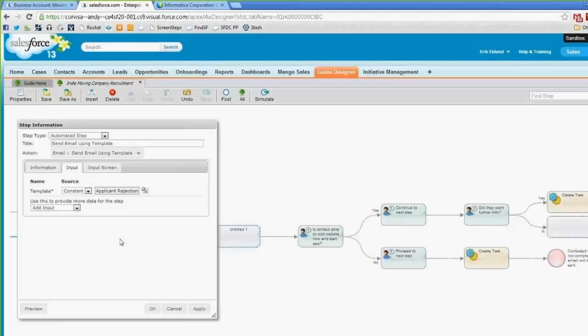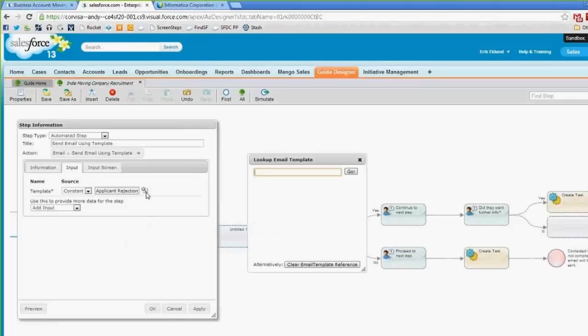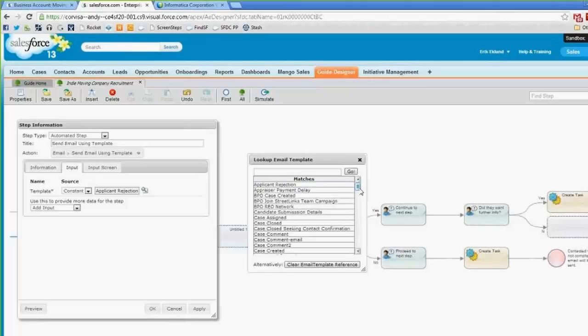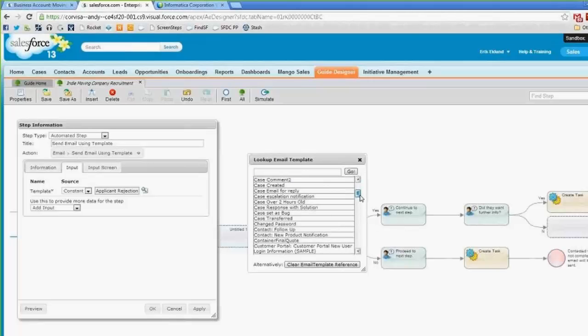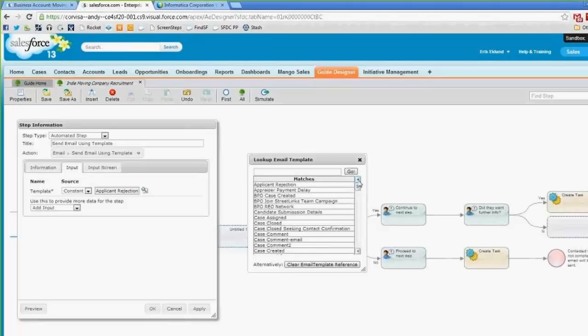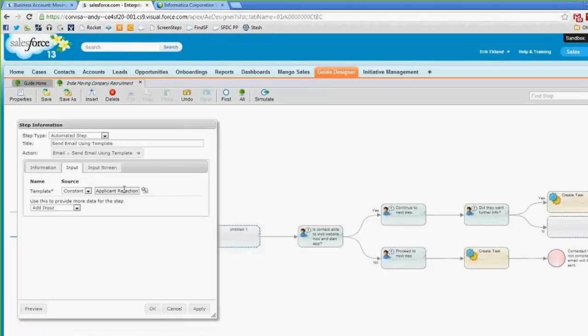Oh, now this is interesting. So that actually pulled all of the predefined templates that you already have, right, from your Salesforce system? Correct. So yeah, even though I didn't know the name, it will just pull all of my templates in alphabetical order, so I can quickly find one and then just select it.